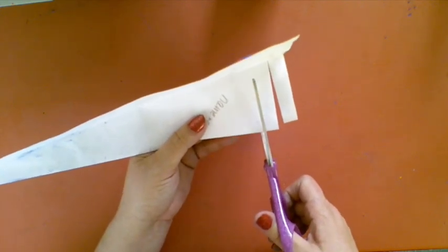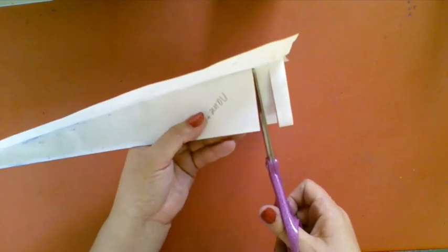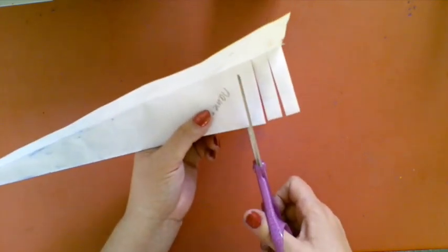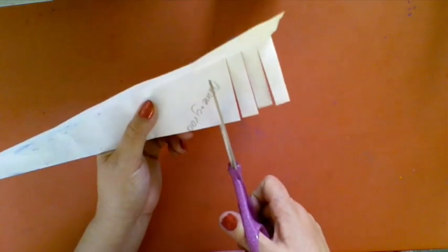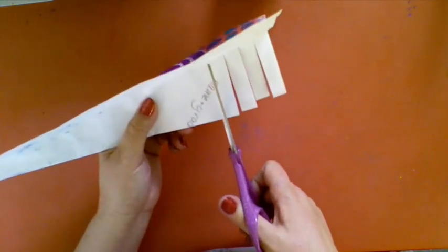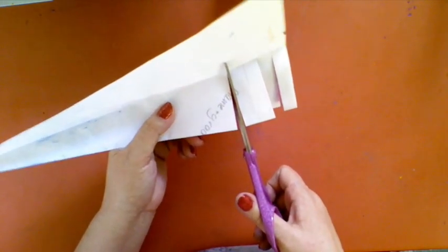Okay, so I'm going to cut the next one. And it's really critical, make sure you go right to the top. Can you see that? That you keep these all the same size. You don't want them too fat, because if they're too wide, your lizard won't be too slinky. And if they're too skinny, they might tear really easily. They're too fragile. So I'm just going to push up to the top and cut. Don't do that. You don't want to push past.